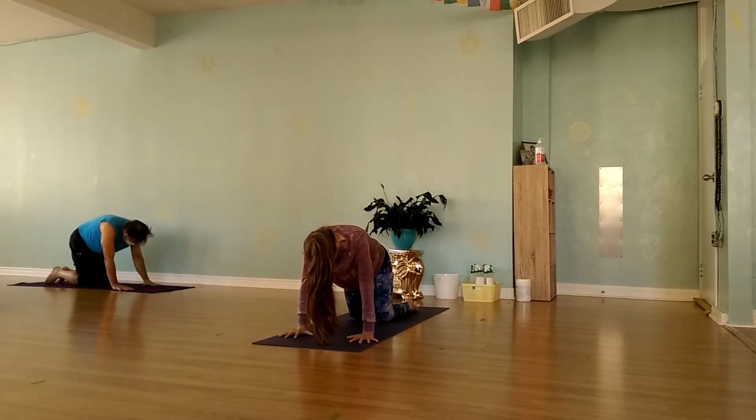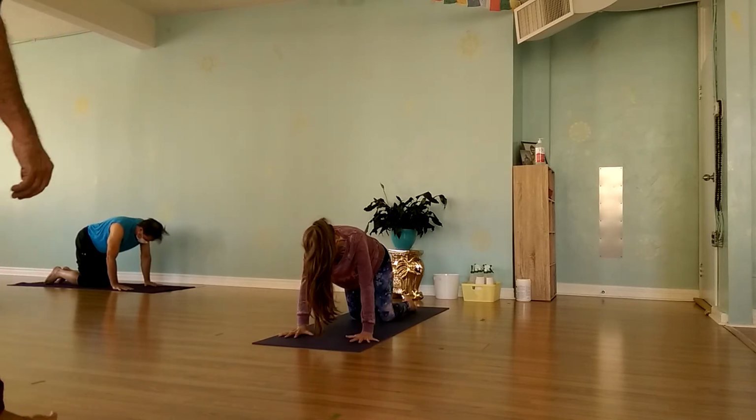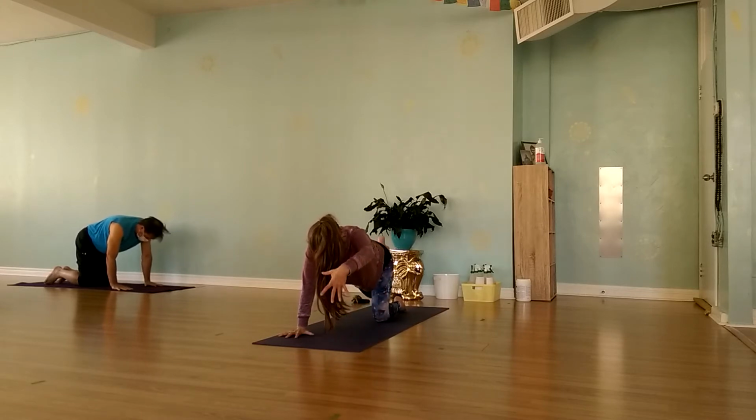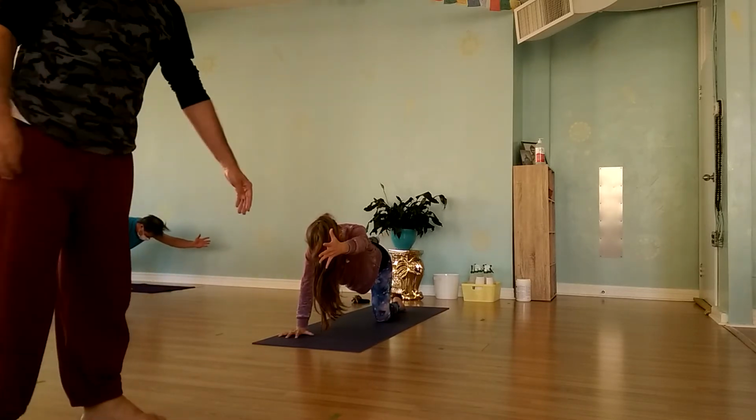Moving forward, energy is moving along the spine. Let's use some of it. On your inhale, send the right leg back, left arm forward. Turn the palm in, thumb to the ceiling. Point those right toes straight down.